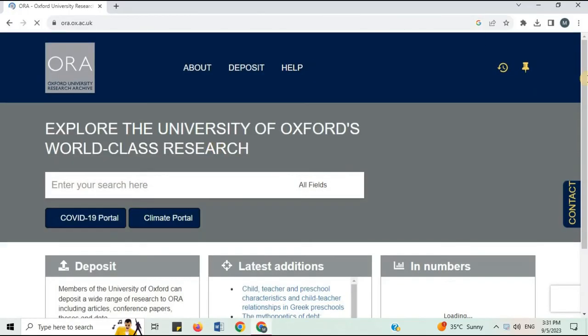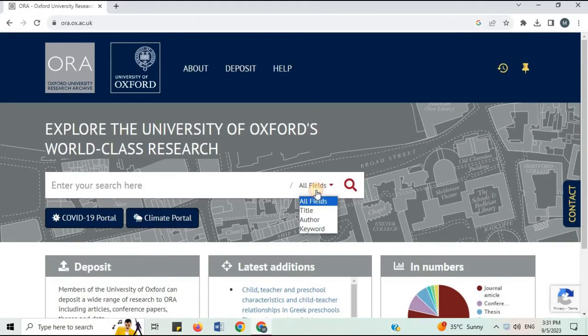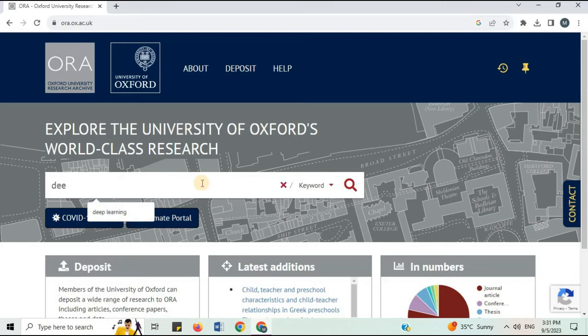This is the website. Click on All Fields. You can select title, author or keyword. As I have a keyword to search, I will select the keyword option. Enter your keyword in the search box.